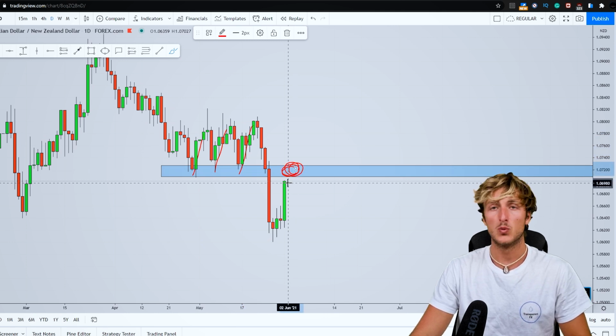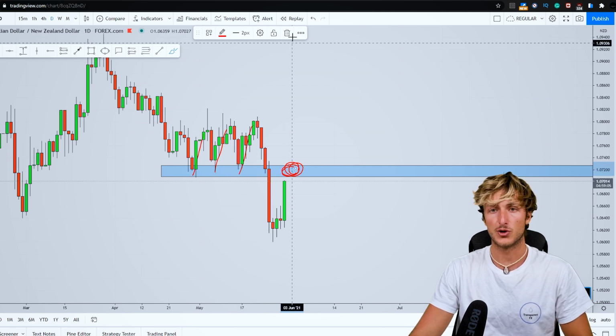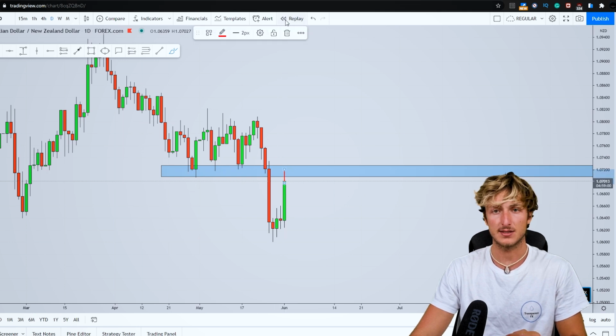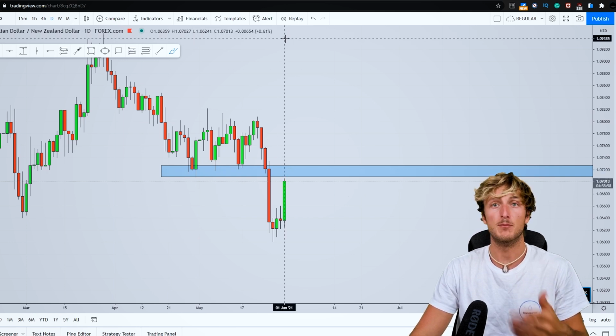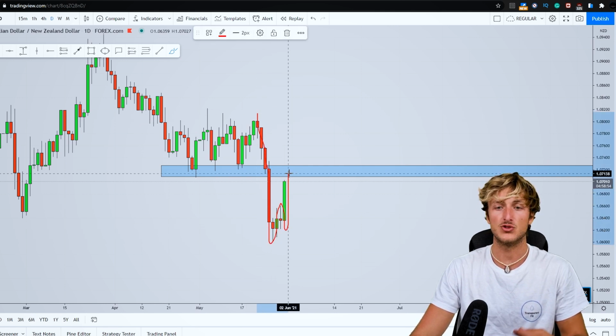So basically, we are about to test, also here on the daily, a very strong previous daily support turned resistance. And the way in which the market is retesting this level is creating a bearish pattern. In fact, we can see how the market here has just created this W formation.